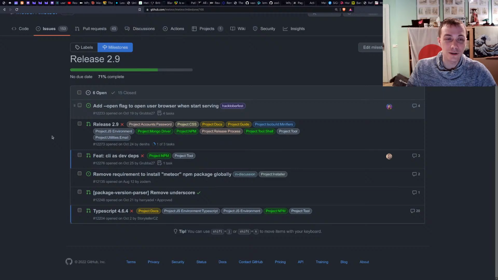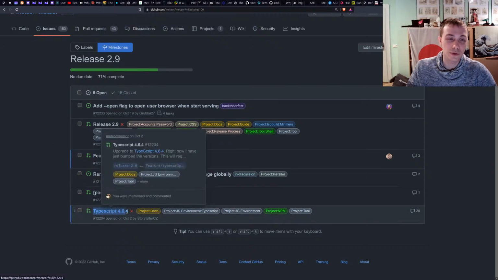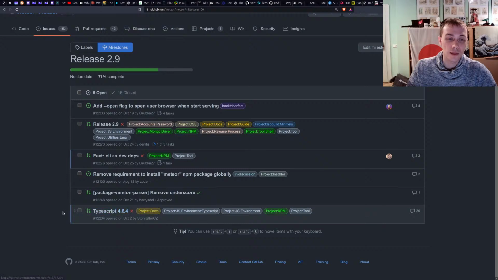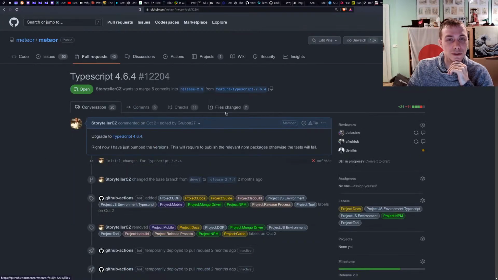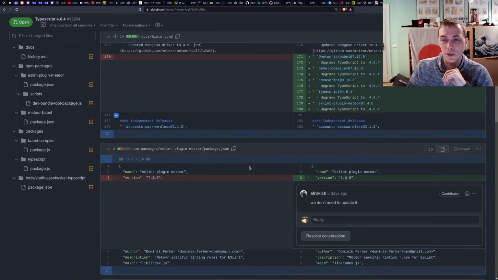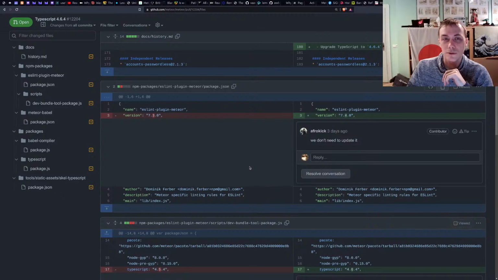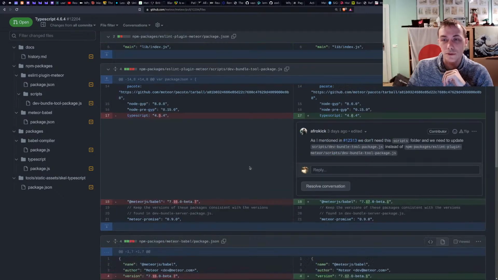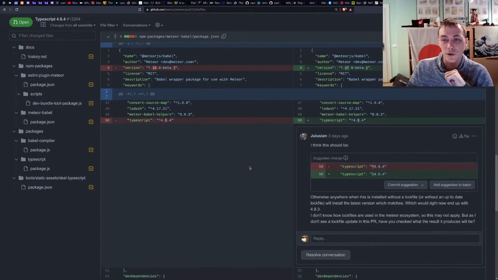I wouldn't say anything too crazy. Hopefully we'll get a newer version of TypeScript, although I think the title needs to be changed here because this might have been upgraded to a newer TypeScript. Or maybe not.